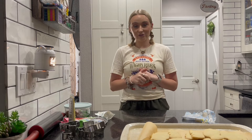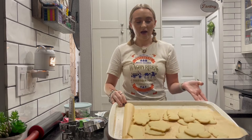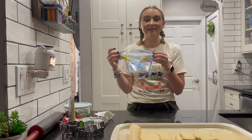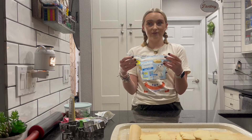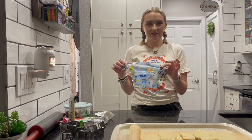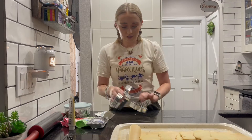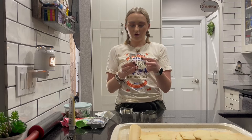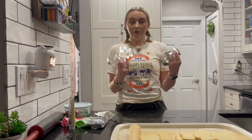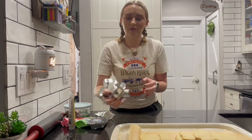We are going to be making some magical cookies today. I went ahead and baked all of my cookies using prepared cookie dough — this is the exact one that I used. I got this at Walmart and I ended up only using one and it made plenty of cookies. I got these cookie cutters off of Amazon — I'll link them down below. They were under $15 and are a perfect match for the magical world.